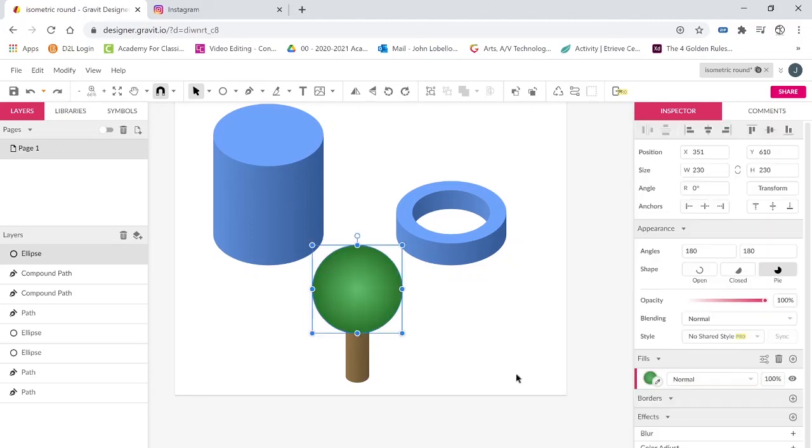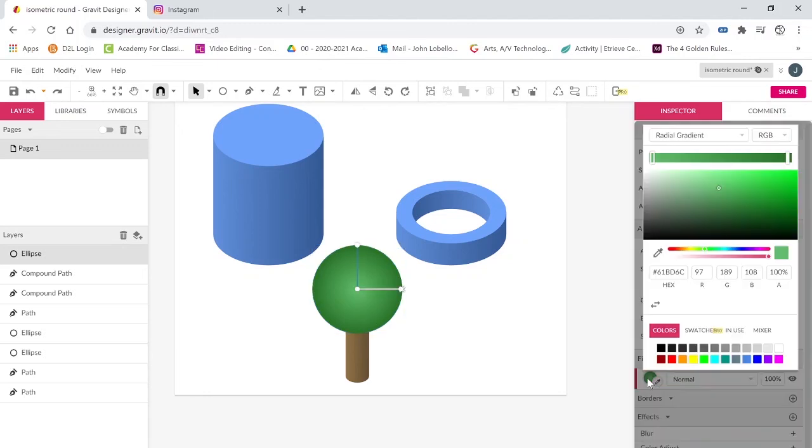So you can kind of see what we've got going on here. The light in the middle and the dark on the edges gives it this semblance of sort of 3D, and it still fits inside this isometric sort of plane here. What we'll do to kind of make it fit more within this environment, where we have the light side on one side and the dark side on the other instead of right here in the middle, we'll click on our little swatch here on our gradient, and let's hover over this blue line here until we see these little crosshairs. I'll just drag this slightly over this way. Can I give the idea that this is hanging out more towards this side?